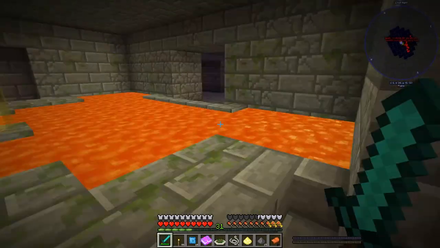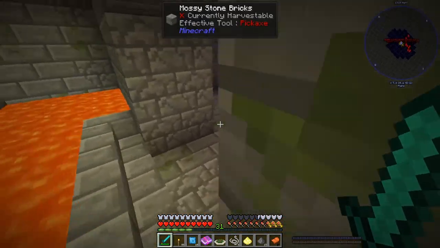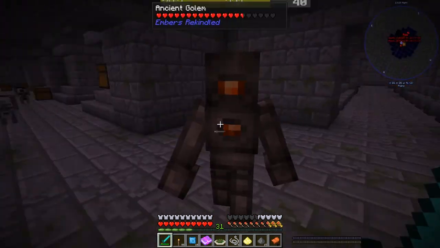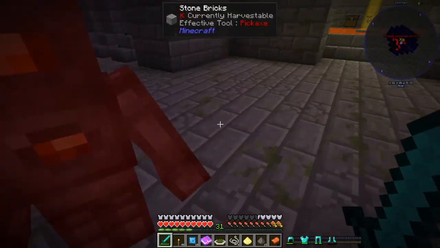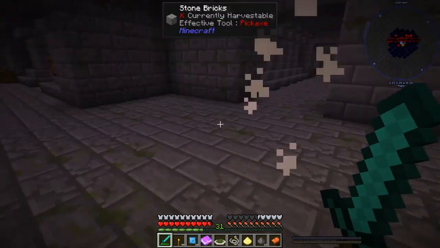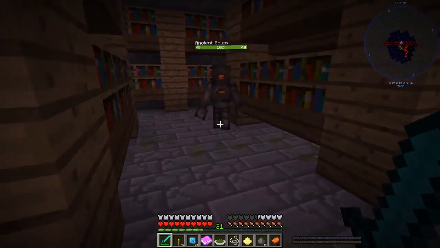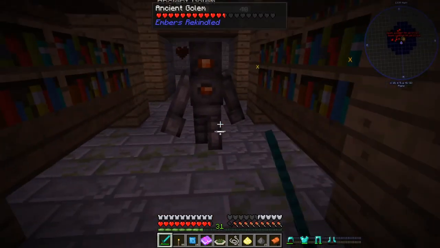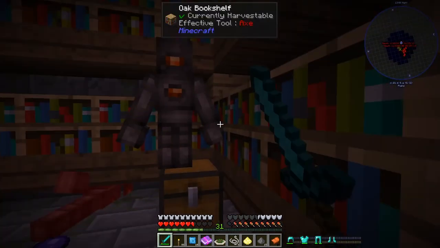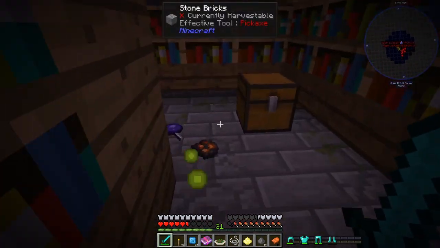Okay, so there's good loot in here, as you can see. I don't know why I didn't jump. There we go. Maybe I'm just bad at Minecraft. Ah! There we go. I need a better weapon, I think. Are these little dudes? I don't know what they are. There's another golem there. Oh no, there's too many. Too many golems. Okay, got him. Got him.